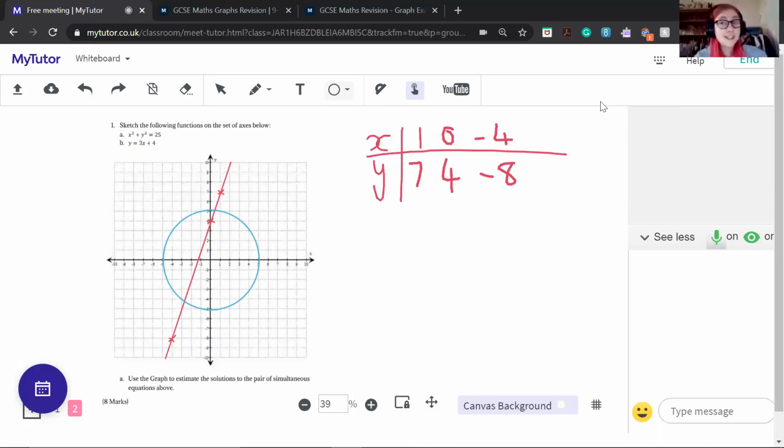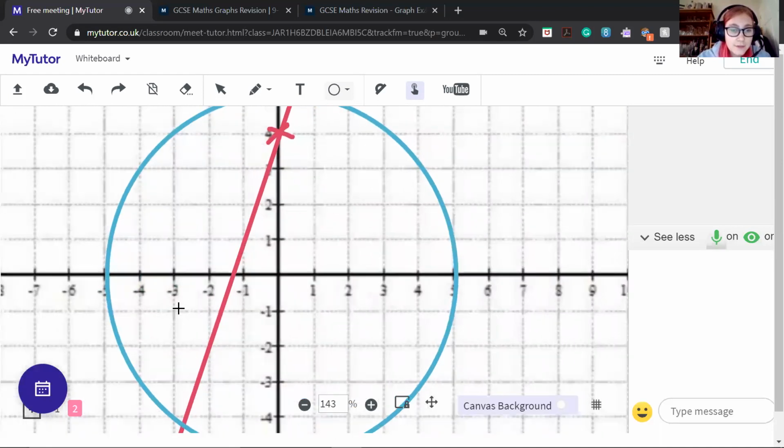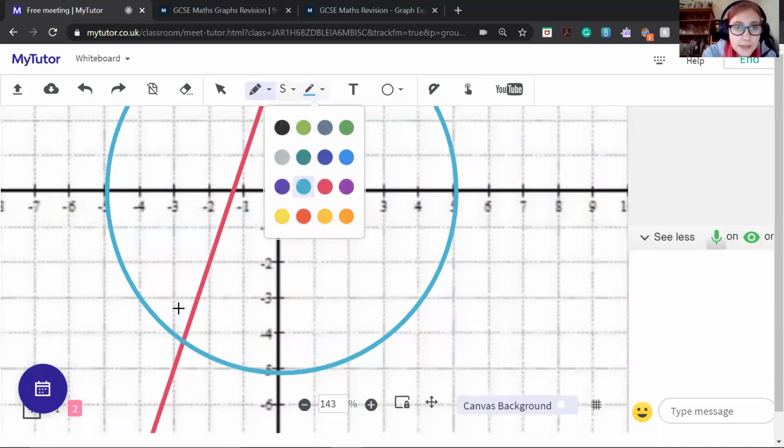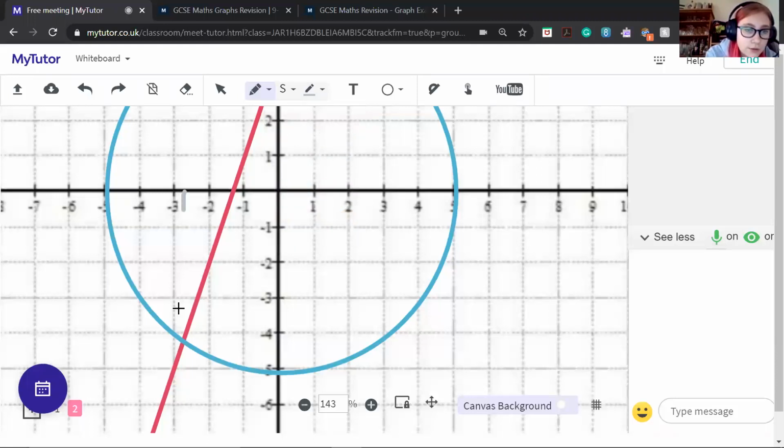Or rather solutions, because we've got a quadratic, we know that there's going to be 2 solutions. And furthermore, x squared plus y squared equals 25 is true all around this circle, again, by the very definition of why we drew it. So the solutions are on this line and on this circle, which means it must be where they intersect. So we can see the 2 places where that is. The first one is down here. So we see where that is, draw down to it, and across and see where this is.